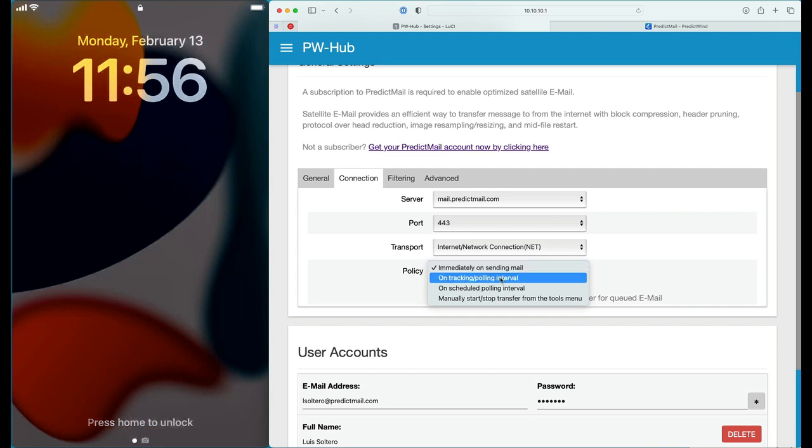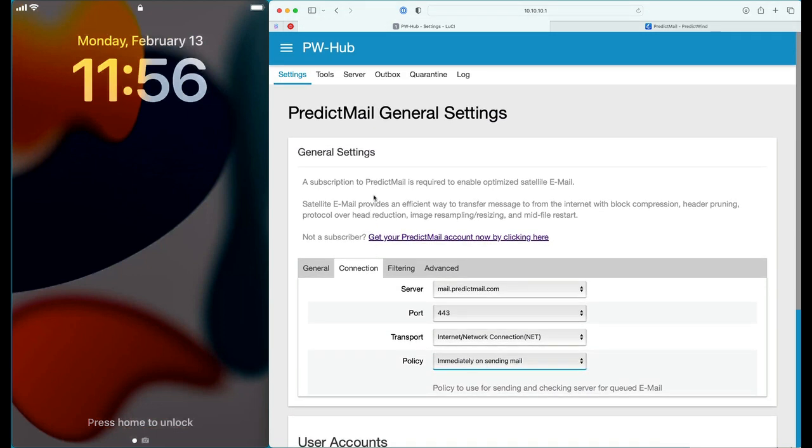You can select a polling interval, which means that every few minutes the system will check to see if you've got any email on the server and send any emails that might be queued. Again, if you've got an Iridium Go exec configured for tracking, you'll have this option to send an email on the polling interval. You can then also select manually starting and stopping from a button. If you have a satellite connection, say a Fleet One or some other low-speed, expensive satellite link, then this might not be a bad option since you get to specify when it is that you want to have an email session occur.